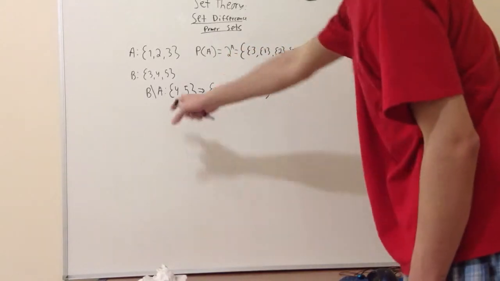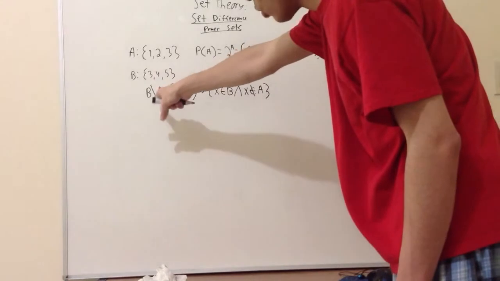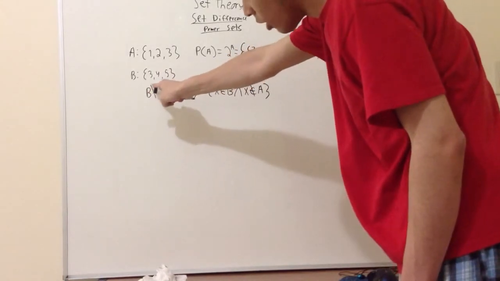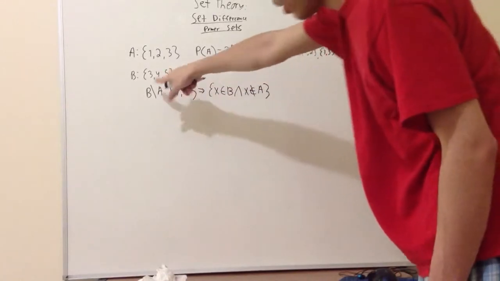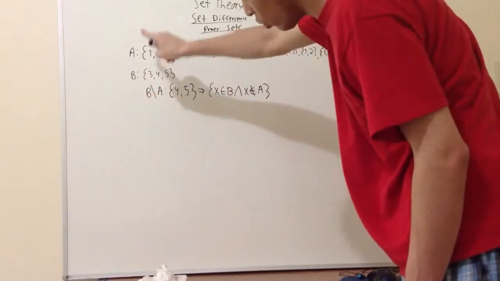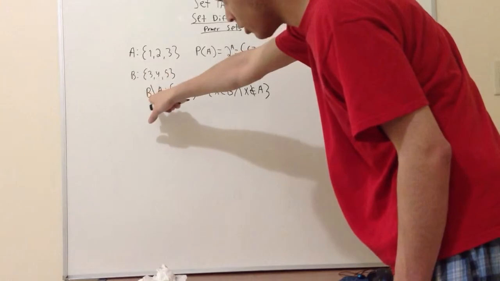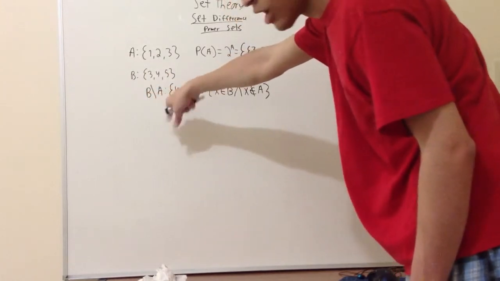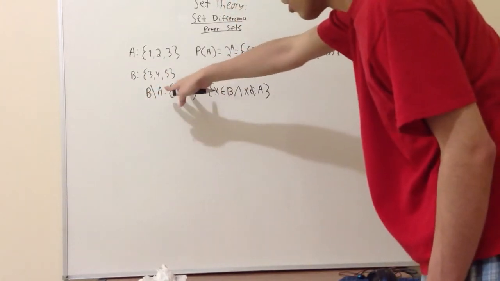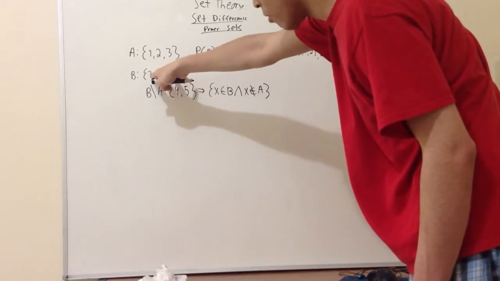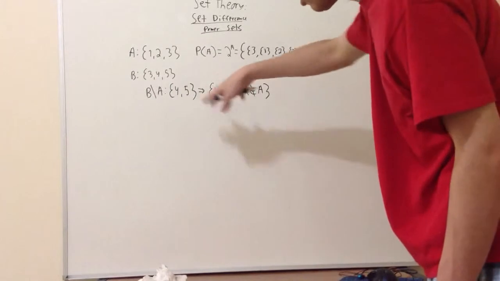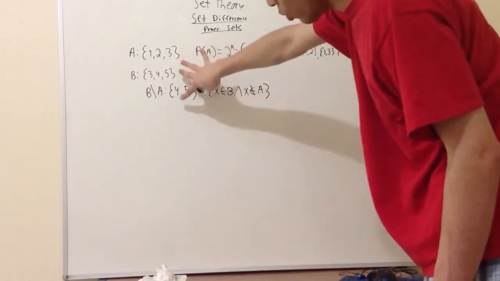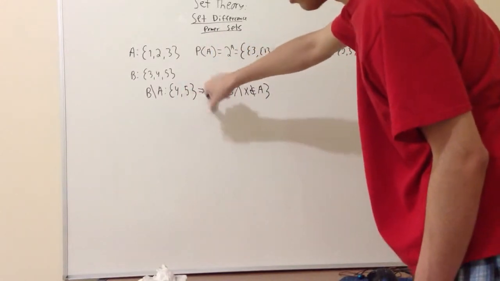And so you have all the members of B backslash A. That means set difference, and like I said, all elements of B that are not in A. So you can think of it as yes, a member of that one, not a member of that one. That's how I look at it. So 4 and 5 are members of B. 3 is a member of both A and B, so that's not included in the set difference. And so you can just say 4 and 5 is the set difference of B and A.